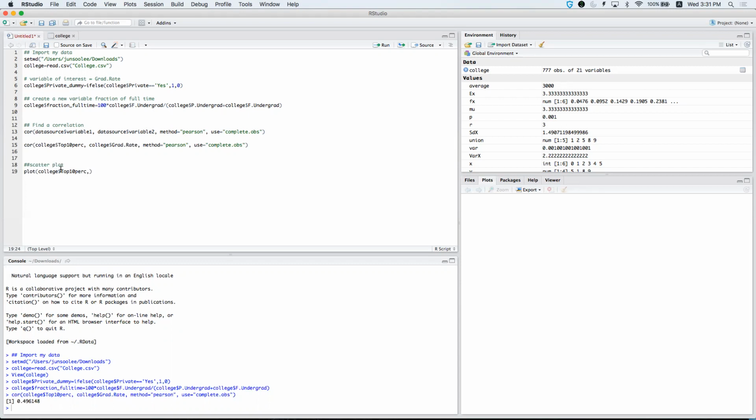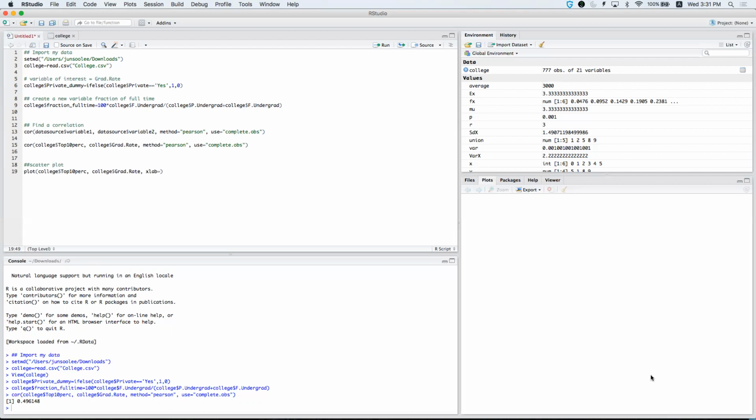So this is on your x-axis, and then comma, college, dollar sign, graduation rate, that is on your y-axis. But it gives you the legend, and you might want to put something like a title. So I want to put the x title, xlab. As you can see, they explain in detail, so equal to whatever you want.